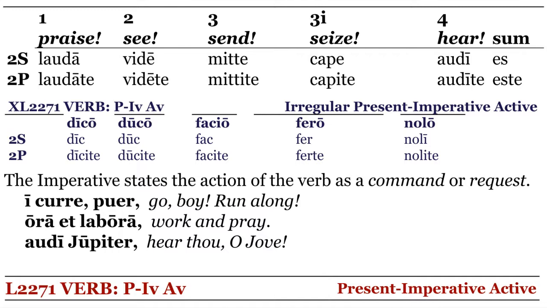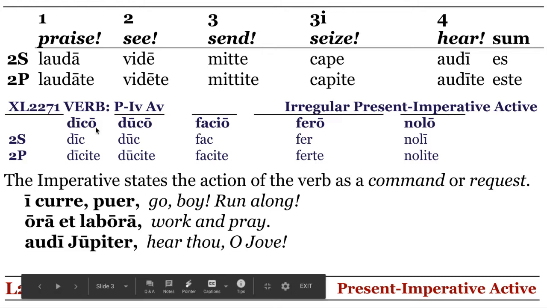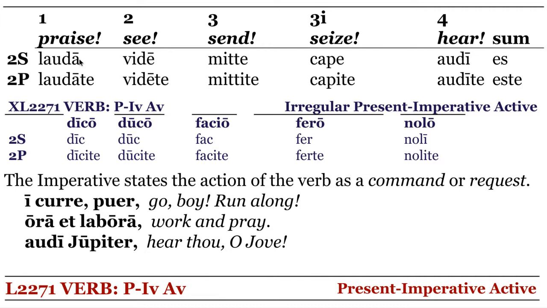So let's start with the imperative. Now, the imperative is a verb, but it's a different type of verb. It's used for commands. It's called the present imperative because it's formed off that present stem. But now look at the endings. They're simply shortened. And imperatives are only used for second person. You can only tell you to do something. You go close the door. You get me a sandwich.